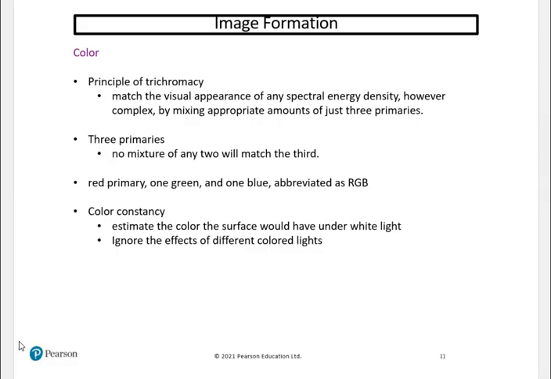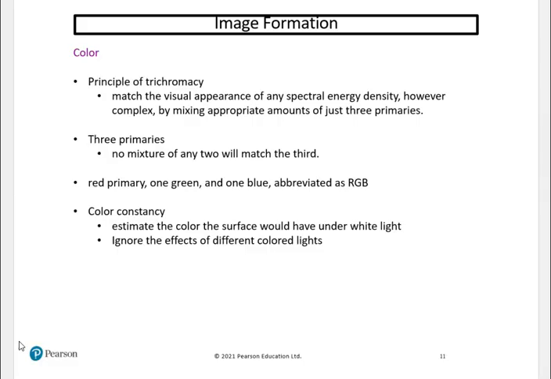This idea was first proposed in 1802, and it proposes that you can match the visual appearance of any spectral energy density, no matter how complex it is, by mixing appropriate amounts of just three primary colors.